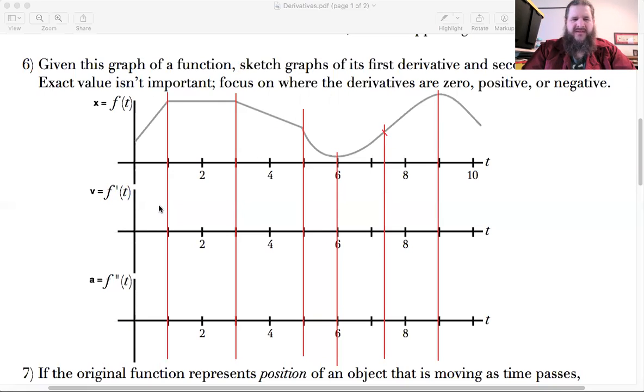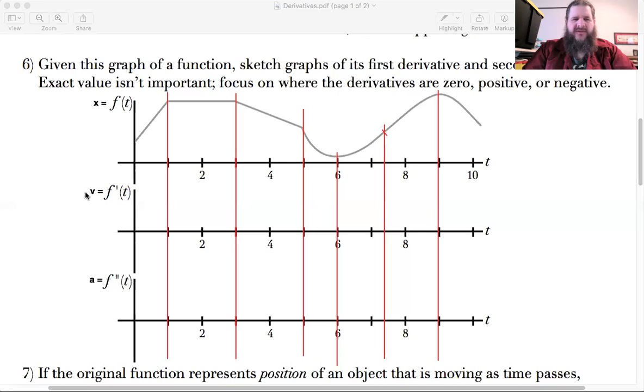What is velocity? Yeah, the position graph looks like it has constant slope, and so we should expect constant value for velocity. Since velocity is literally just the slope of the position graph, the rate of change. If the position graph is a straight line, the velocity is going to be constant because a straight line has constant slope. So we should expect velocity to be just some constant value.